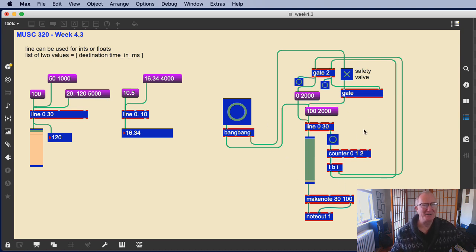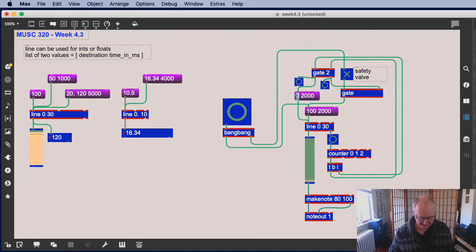Obviously, we don't have to go all the way down to 0, but we could change the values that are going in here. And actually, maybe we'll do that just so you can hear that you're going to get repetitions of values depending on the granularity. So if I go from 60 to 72 in 2 milliseconds, you're going to hear this.